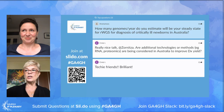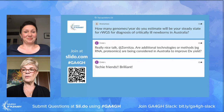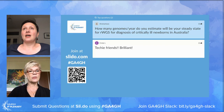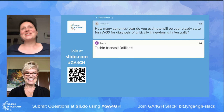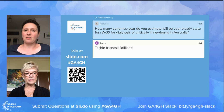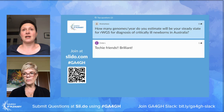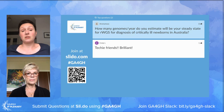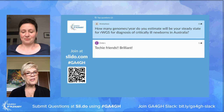How many genomes a year do you estimate once we're in steady state for whole genome sequencing for critically ill newborns, in the context of Australia's population of 25 million? We've thought about this question quite hard, because at the moment we're putting a case to our government to fund this in an ongoing fashion, and we think it is around 350 critically ill babies and children - assuming maintaining current patient selection criteria, which are in part driven by the high cost. If the cost was to fall substantially, it would be many more that potentially benefit, though the yield will be lower - it's a balance.